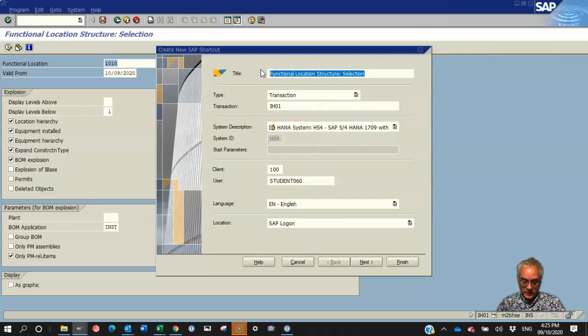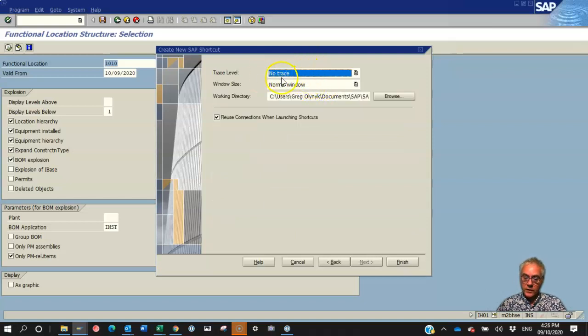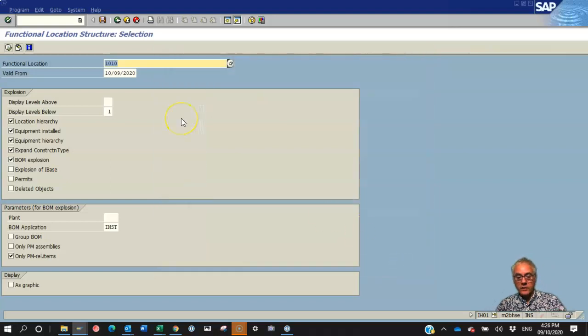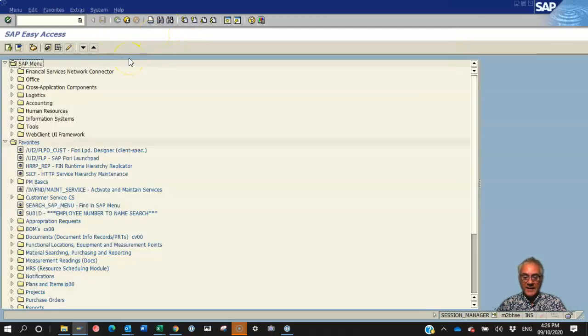You can have it like a site structure, and then maybe mention IH01 in there so you'll remember it better. You change the size of the window, so I want it to always be maximized, and finish. So now I'll have an icon on my desktop. When I launch it, it will take me into that screen. So I have 2 ways of making a screen start directly: going to extra, set start transaction, and creating a shortcut.